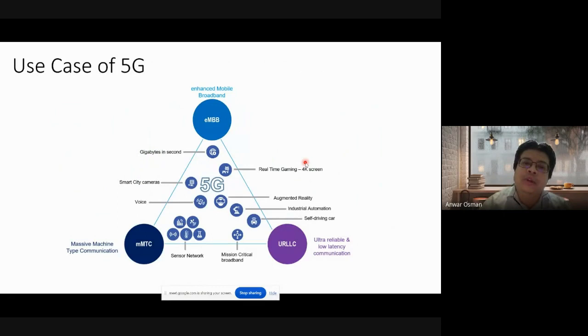Okay, so here are the use cases of 5G. This is what is different between 5G and the rest of the other technologies, right? So the cellular phone that you're using, with the 5G SIM card, the 5G services now, is using this eMBB or enhanced mobile broadband communication. But when we want to go for industrial usage, it will be either using ultra low latency communication, or for multiple device connectivity, it is the massive machine type of communication. So we are looking at this triangle. I think a lot of you have seen presentations of 5G, you will always see this triangle of use cases.